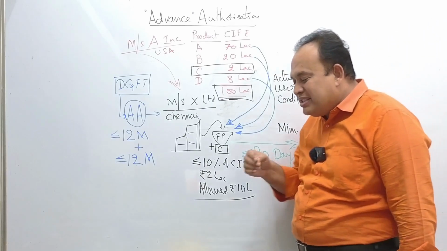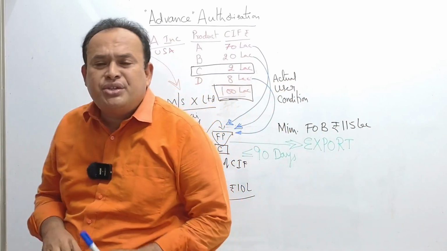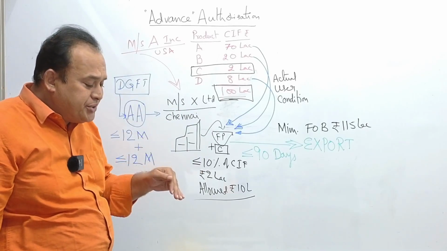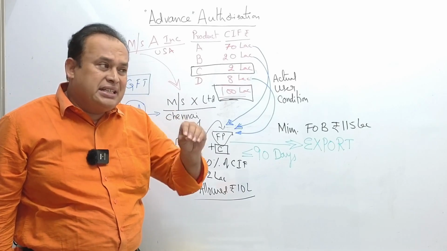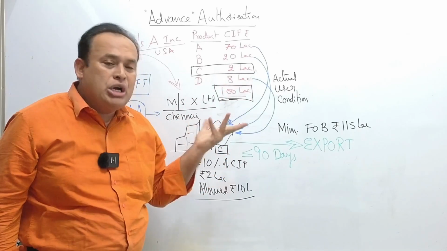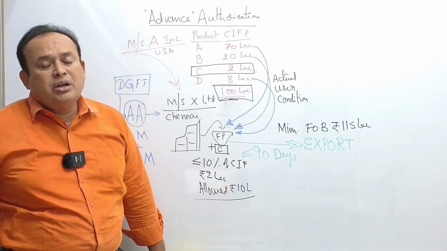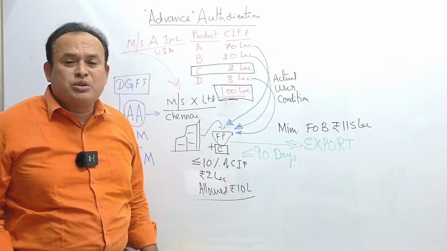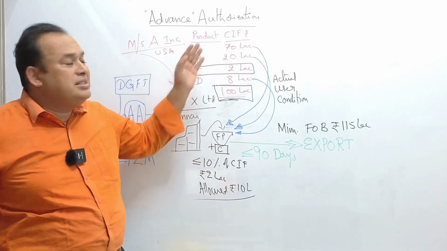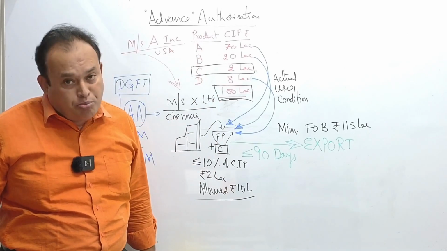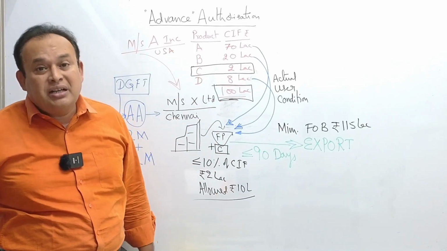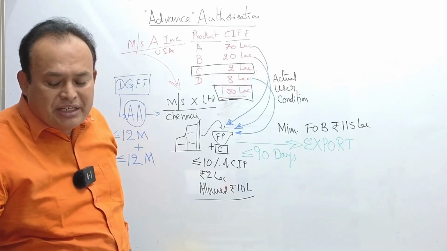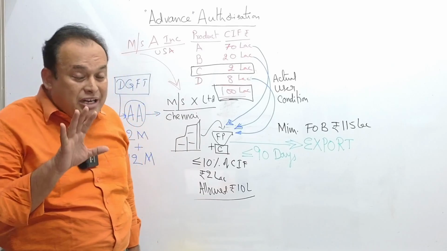Here, one step ahead. Sir, can I import, being a holder of advance authorization, those goods which are reserved for STE, state trading enterprises? No, you can't import. Goods reserved to state trading enterprises, you are not allowed to import under this advance authorization. I still want to import the same goods, sir. Pay import duty and import the goods. Under the advance authorization, without payment of import duty, you are not allowed to import those goods reserved to state trading enterprises. Got the clarity, my dear friends? This is the way in which you can proceed to understand the subject of advance authorization.